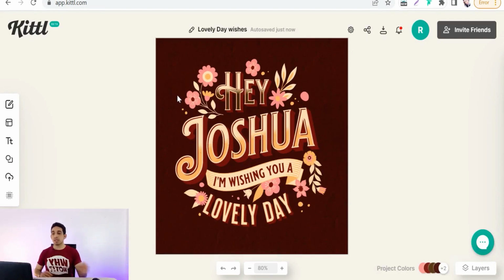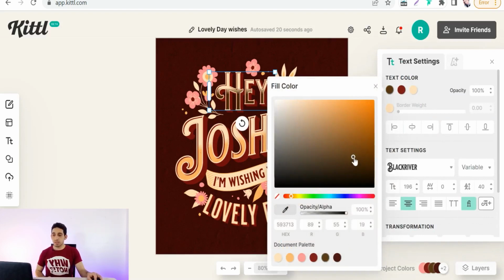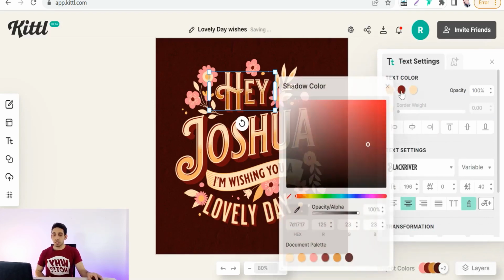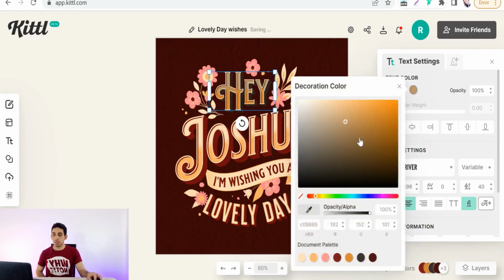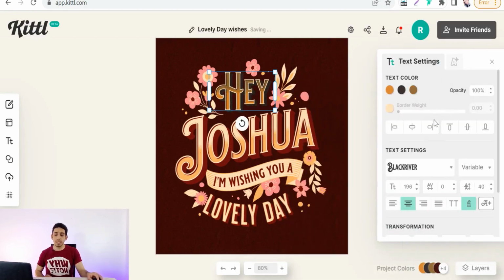And firstly and foremost, if you select any of these elements, whether it is graphic or text, you will find right here some editing tools of that element. For example, if you select this text, high text, you will find right here some editing tools of that text. Like you can change its color from here, okay? You can change this one to yellow. You can change this color to black, and this yellow color to yellow, and so on and so forth, okay? And of course you can change its opacity from here as well, okay?